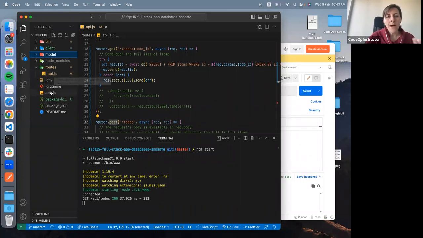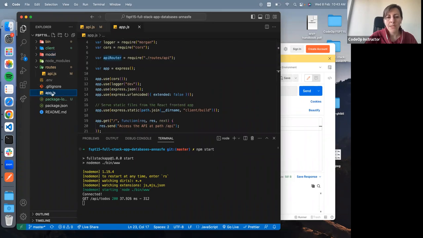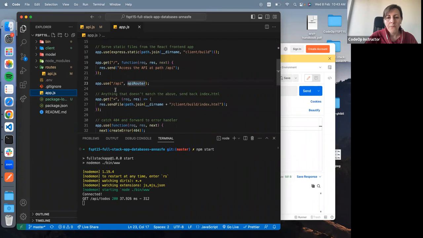So a quick reminder how it works on the app.js file, which is our main server file. We have here a first connection, so a first route that says that whatever starts with /API, whatever route my server is going to get, a request for something that starts with /API, I'm going to forward this request to this API router file.